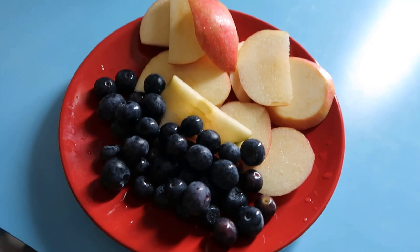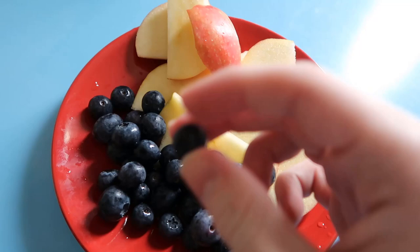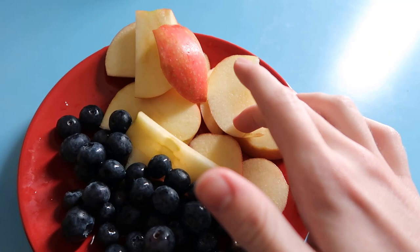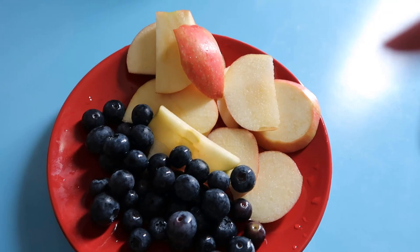We've got antioxidants here. Blueberry is really good — bilberry is actually in a lot of supplements, and basically blueberry and bilberry are the same thing. They're put in supplements because of the antioxidants and polyphenols. And apples are really good for the liver, which is important for detox and cleansing. A lot of people say if your liver and kidneys are clogged up, you have trouble with the eyes — there's a liver and eye connection.